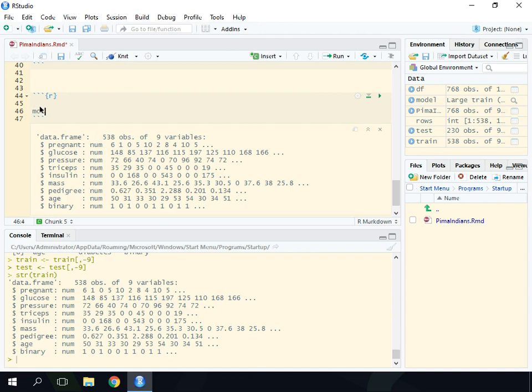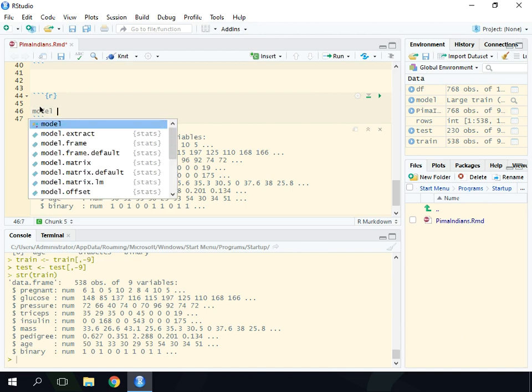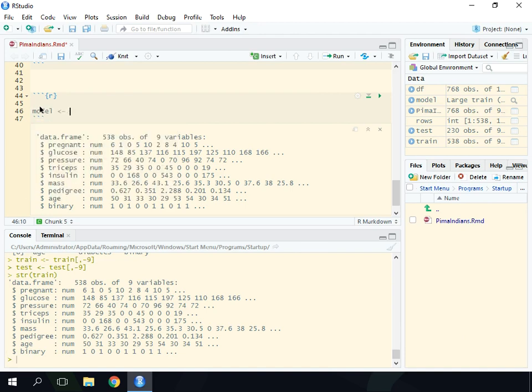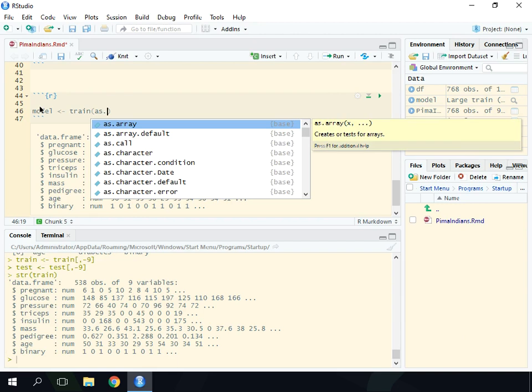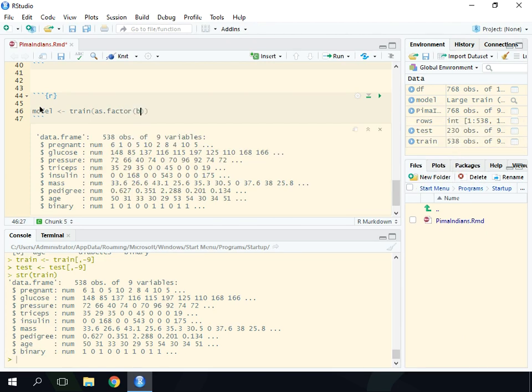Okay, so model. Let's create our model. We'll create an object called model to store it in. And then we're going to use the old train function. Because we're doing a random forest, we want the response variable to be a factor. So we'll go ahead and put that in there. Now just a tilde.